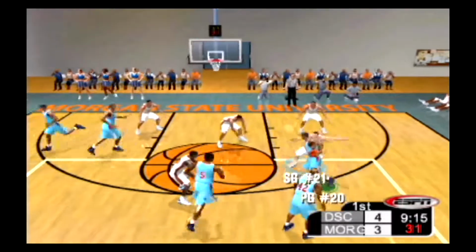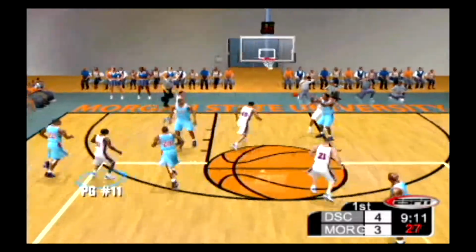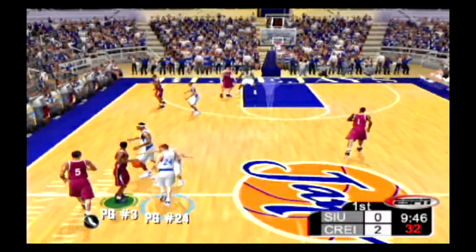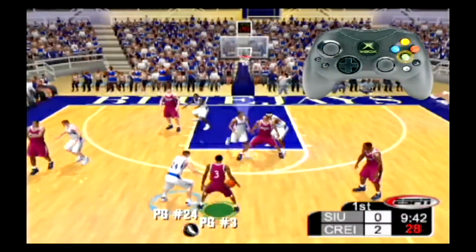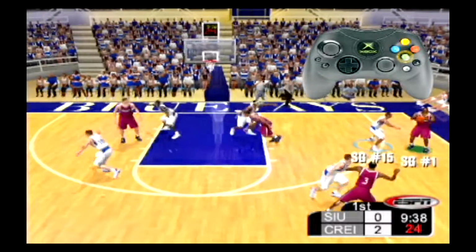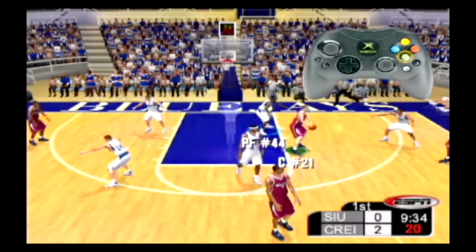The default player you're controlling is the one playing the same position as the ball handler. So after a tip-off or an inbound pass, you'll control the point guard. Press the A button to swap control to another player. You'll automatically swap to the player closest to the ball. If you're already controlling that player, you'll control the next closest.